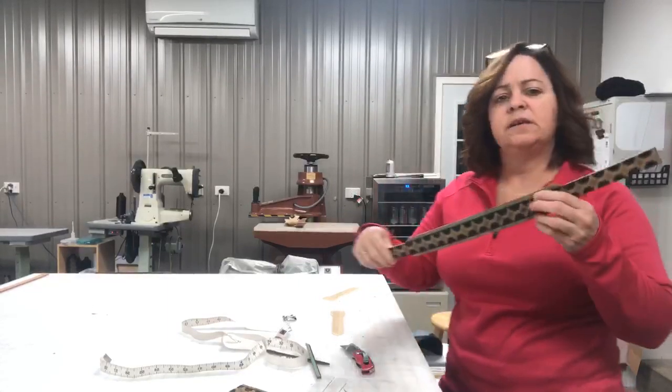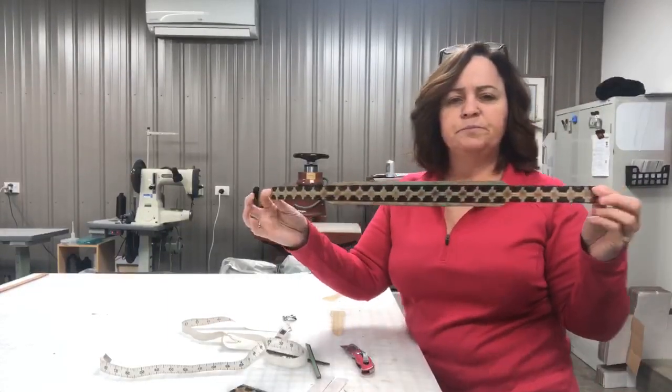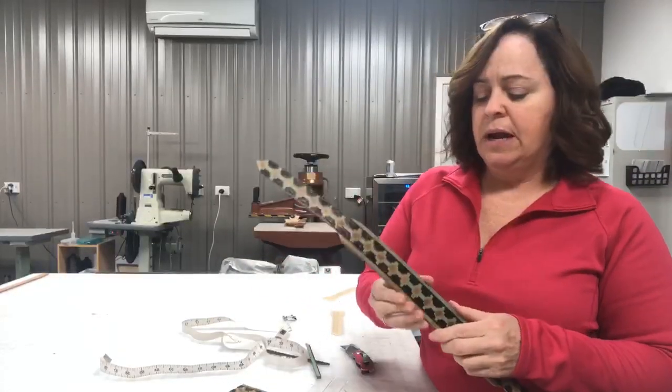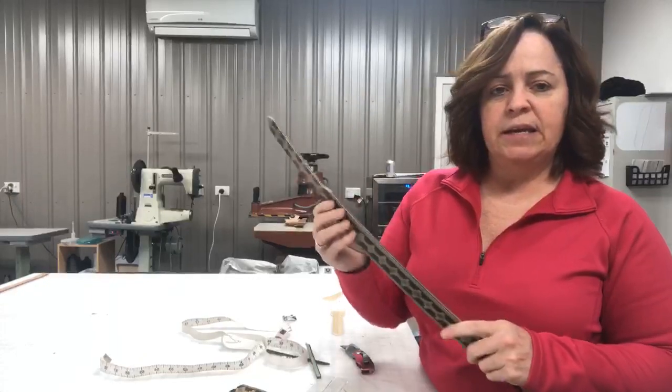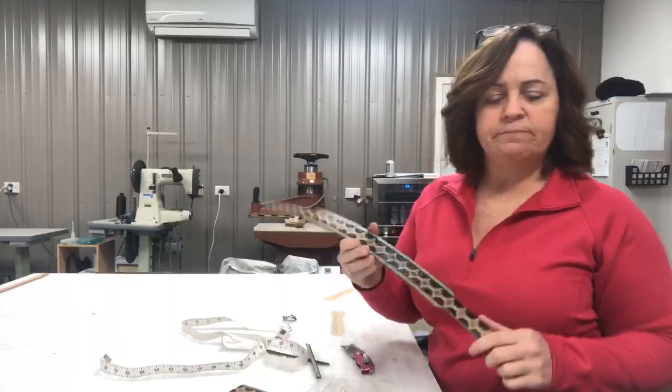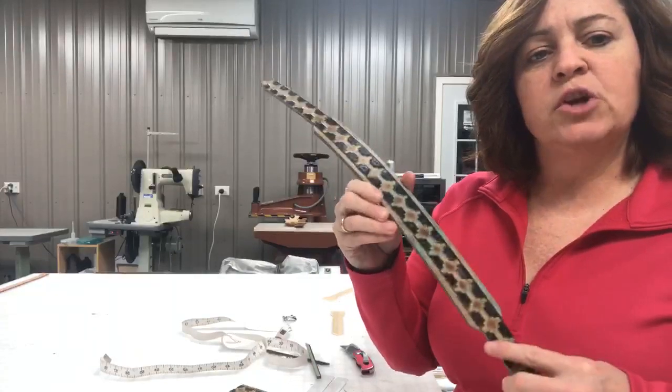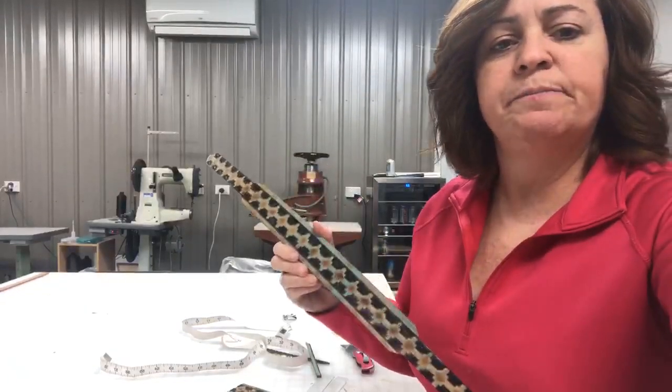So there is what we have cut out. Now what I'm going to do is go ahead and sew around it, and then we're going to sand it and edge it and put our hardware on. So I'll be right back. I'm just going to take it on the machine and sew, and I'll be back when that's finished.